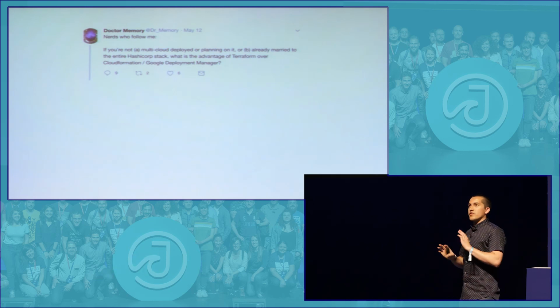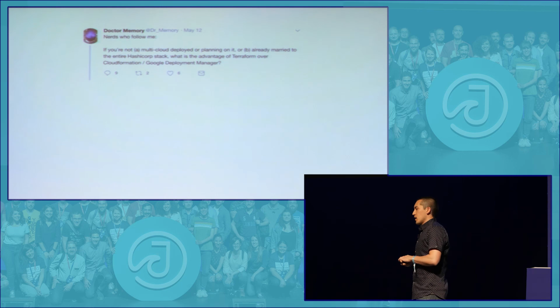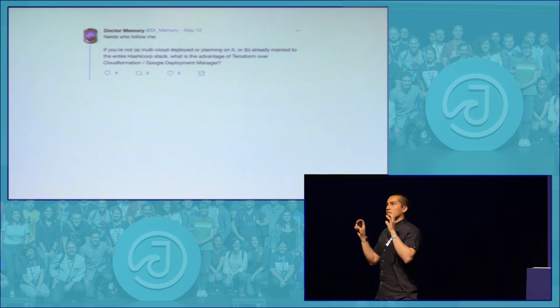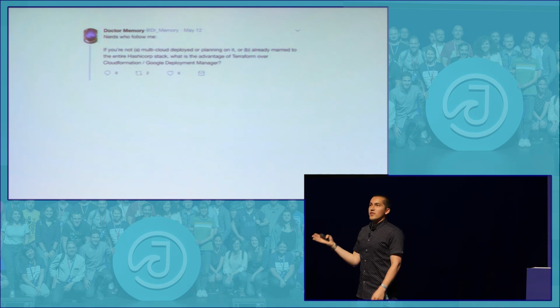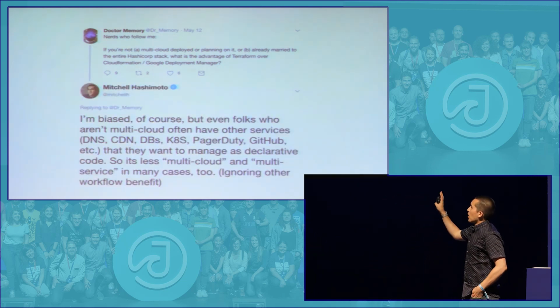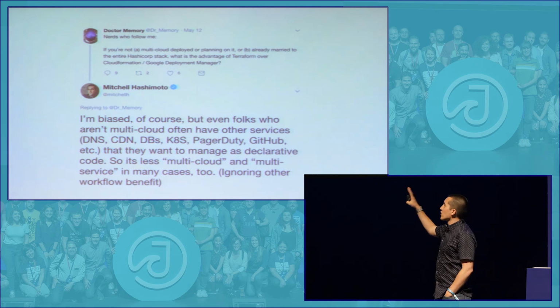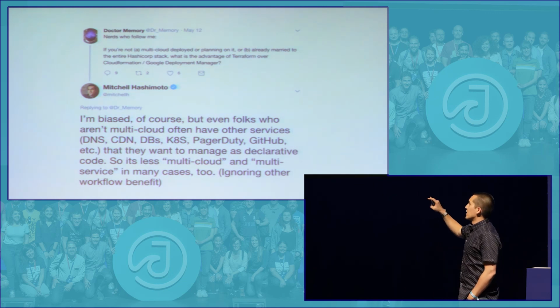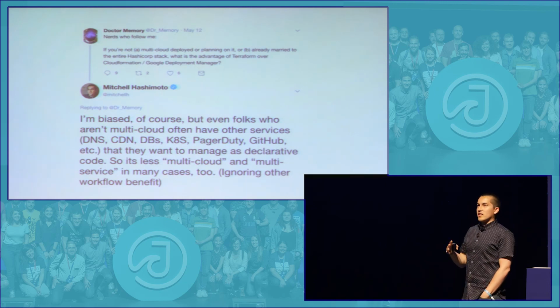And so given that, I was super excited to answer this because I felt I had a pretty decent answer. And this is a common question. This is just a couple weeks ago, but I get this once a month or something. This is a very common viewpoint. So I responded, and I'll paraphrase it, but basically, even people who are multi-cloud often have other services, DNS, CDN, databases, Kubernetes, PagerDuty, GitHub, etc., that they want to manage as declarative code.